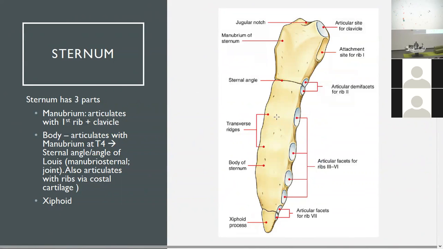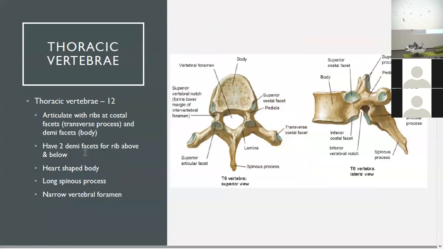And then the next part is your sternum. Your sternum is kind of like where everything comes together, and it has three parts, as you might know. There's the manubrium of the sternum at the top, and then you have your body and your xiphoid, and then your sternal angle, where your manubrium and the body come together. That's what forms the angle of, can't remember the name. That's the one where you have your thoracic plane, at the T4, T5 level. Angle of Louis, yep, have it over there, cool.